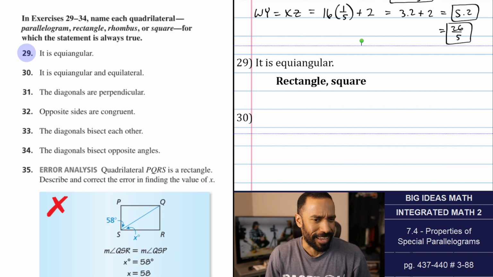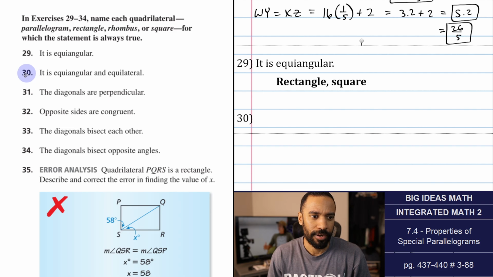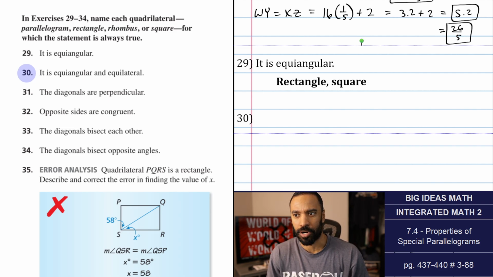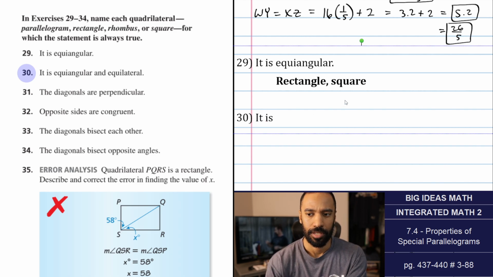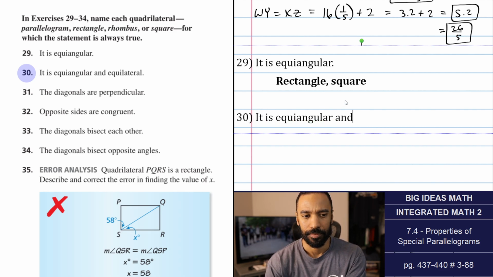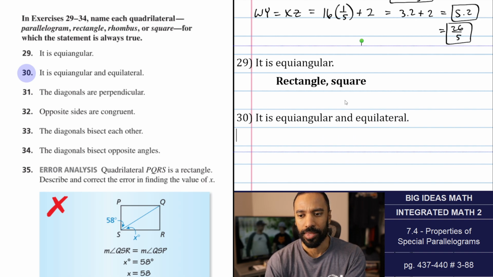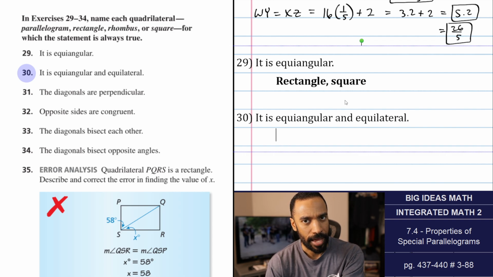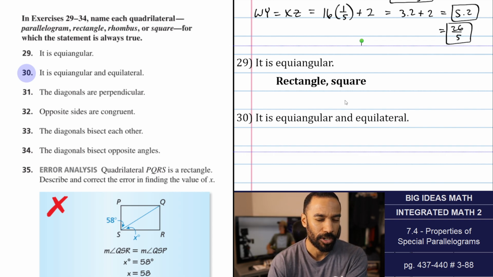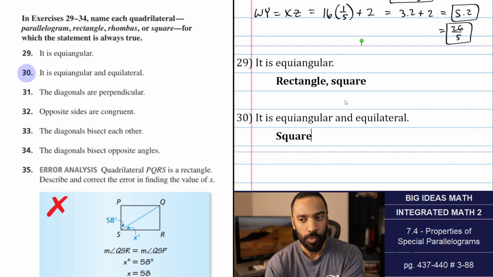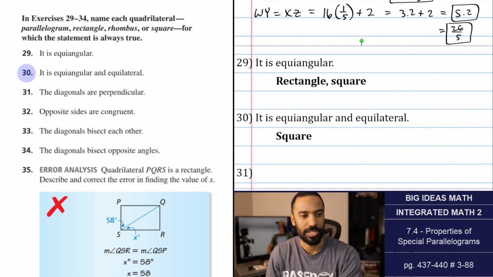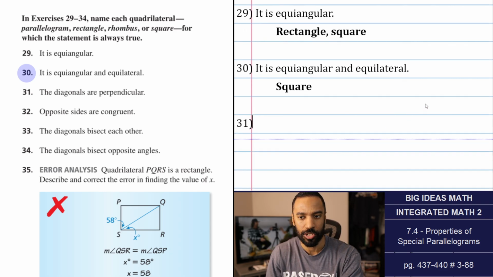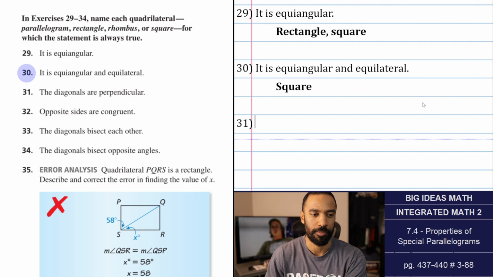So I'm going to make sure that works. And if it's a square only, it's not a guarantee that all the other ones are, things like that. And I think number 30 is a case like that. So it is equiangular and equilateral. In this case, a rhombus is equilateral and a rectangle is equiangular, but I need to be both. Square is all that would be possible as a must in that case. It says always true. Which ones are always true? Square is always true for both of those.